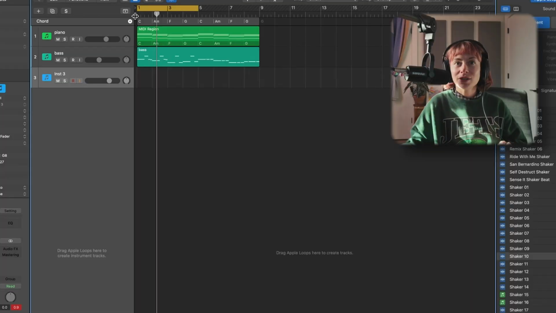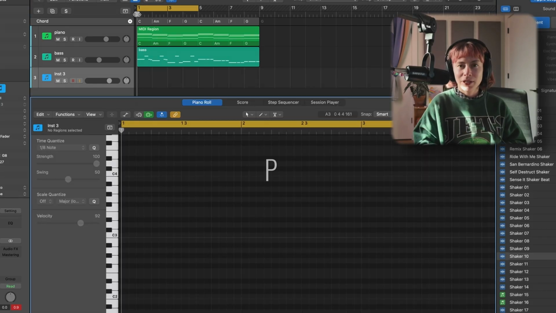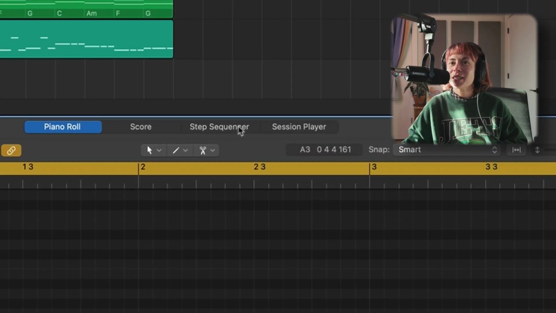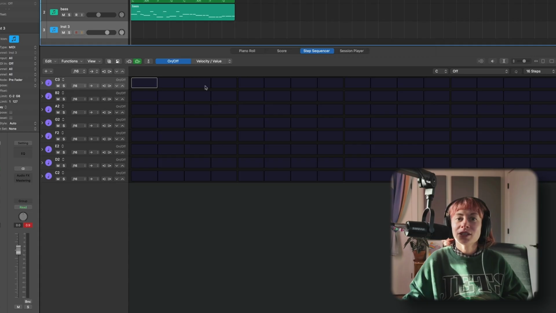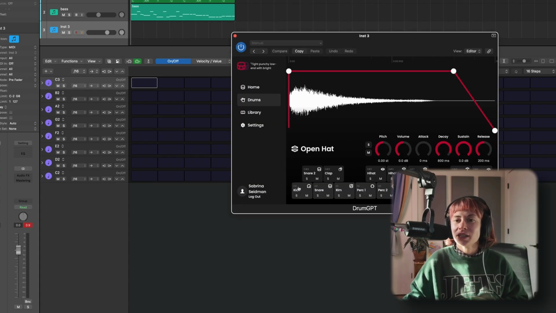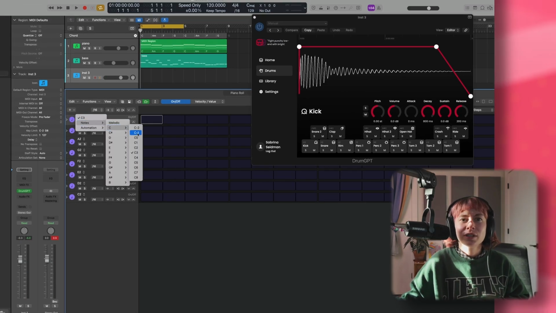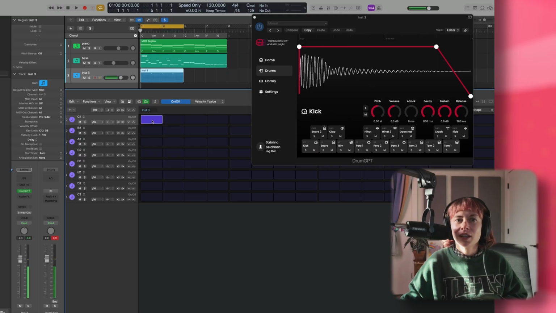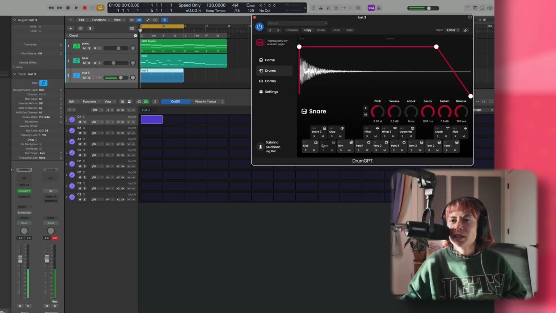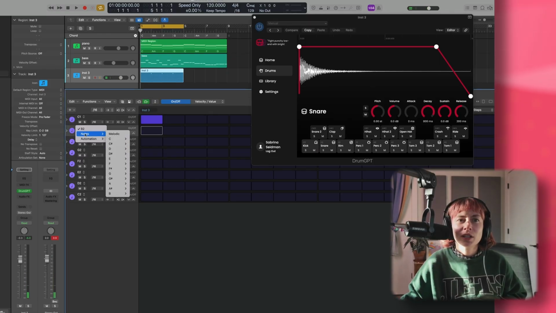Another way you can quickly add drums in your track is by using something called the step sequencer. Lots of DAWs have this. So to access this, I'm going to press P to open up the piano roll, and then select step sequencer. Now what we have to do is assign our pads. So here we see that the kick is on C2, but I know it's actually C1. So I'm going to go here, go to notes, and then do C1. And now we have the kick here. So the snare, it says D2, but I know it's D1. So I'm going to assign the snare to D1.